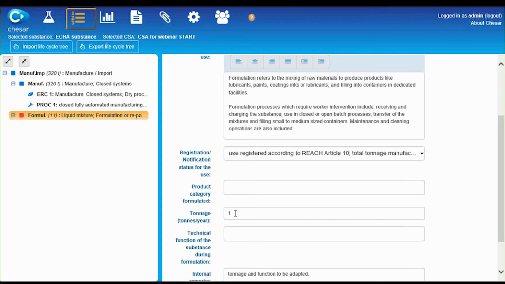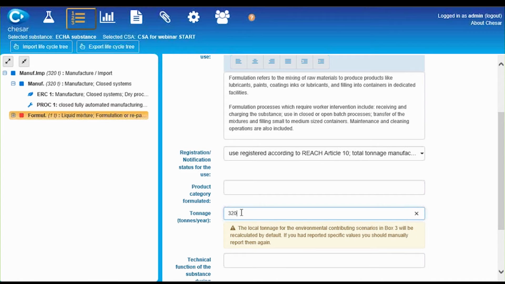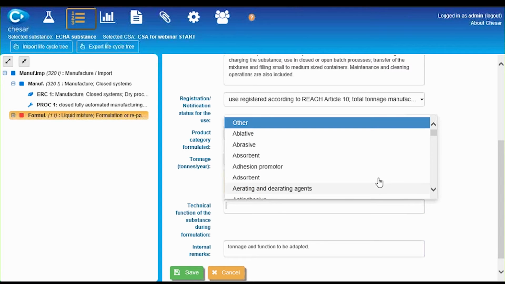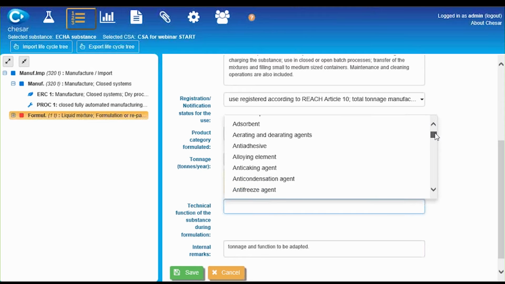That is mainly the tonnage. This is for my all manufacturing tonnage, so I enter here 320 tons, and the technical function of my particular substance in formulation in general is the defoaming. So I see whether I have a standard function available.